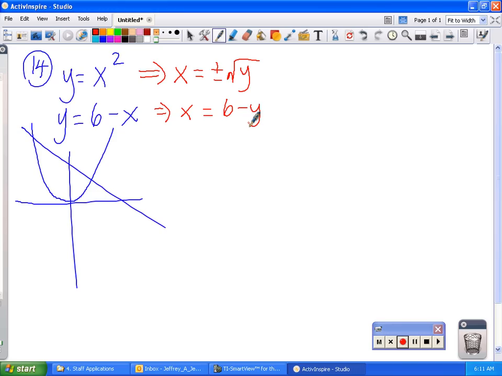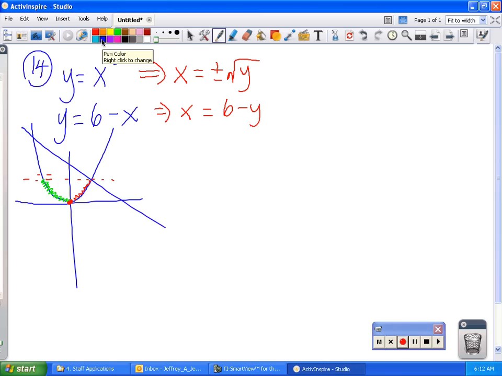Now, when you're doing the problem in terms of y, notice that we're going to start the collection of area down here at 0, and then we're going to collect the area all the way up to this point of intersection right here. Because in that region, the right-hand curve is the positive side of the square root of y, and the left-hand curve is the negative side of the square root of y. So the first thing that we need to do is find that point of intersection, the y value.